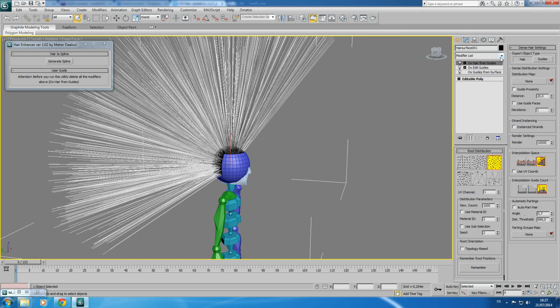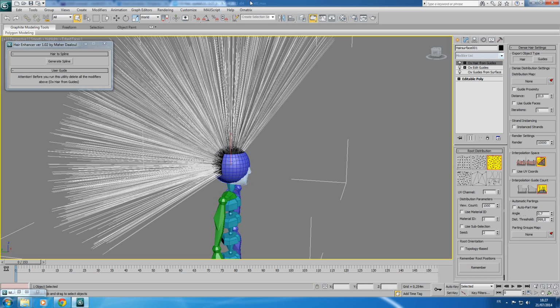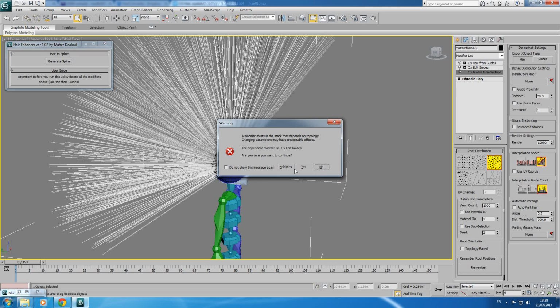And look at all those modifiers; they're great. This is the problem with Hairtrix: it's not that good with hair modeling, but it has a great dynamic engine. That's why we work with Ornatrix and then we go back to Hairtrix.